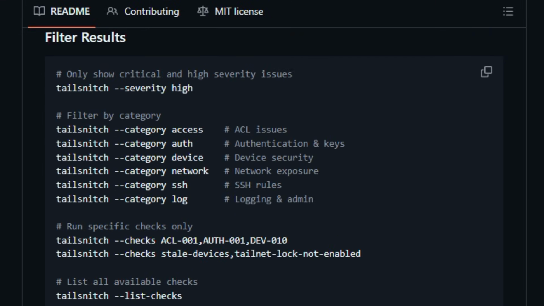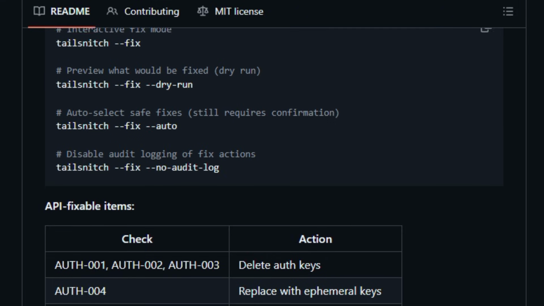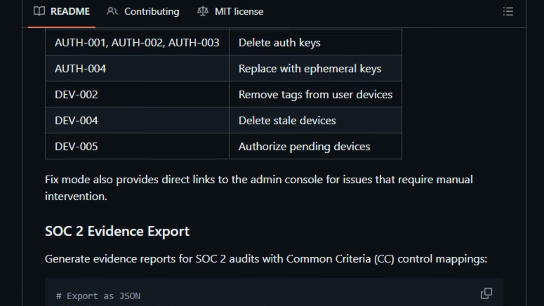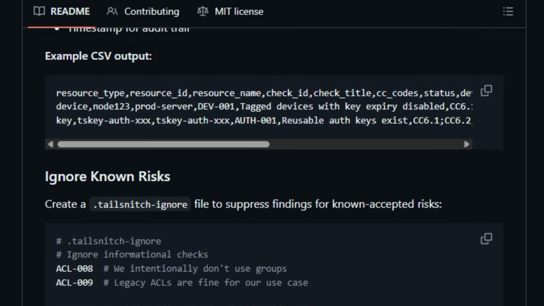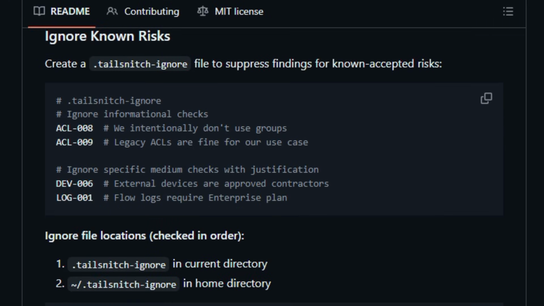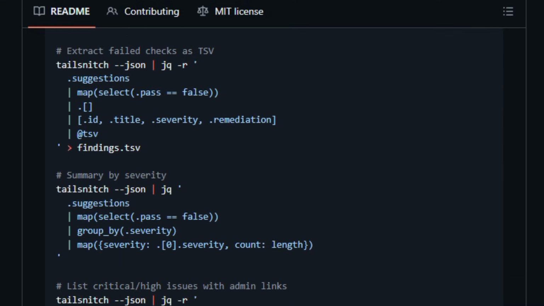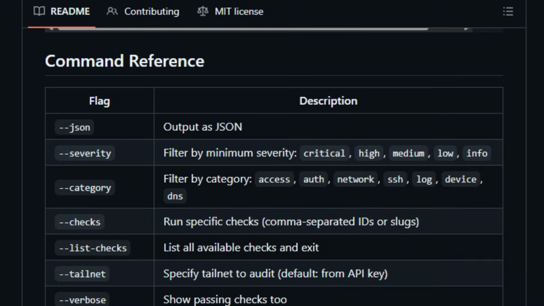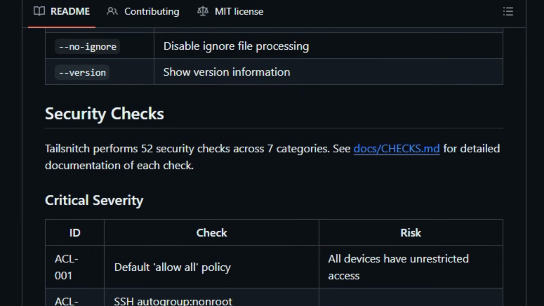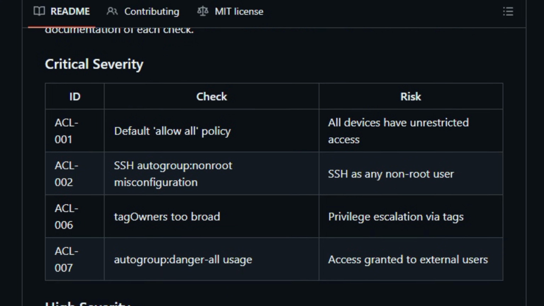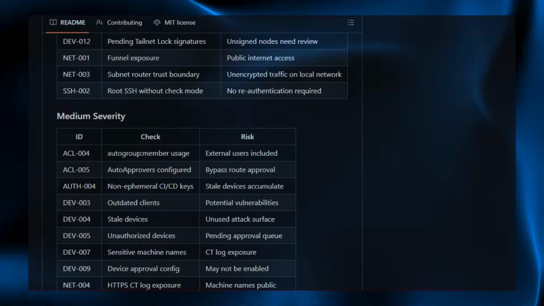It's written in Go and runs from the CLI, with options to filter by severity, output JSON for automation, and even integrate into CI/CD pipelines, so regressions are caught early. You can authenticate via OAuth or API key, inspect findings interactively, and even export evidence for compliance audits, like SOC2. This matters right now, because many teams rely on Tailscale to connect distributed infrastructure, and hidden ACL gaps can lead to unintended exposure or privilege escalations. Built for security engineers and operations teams who want confidence in their overlay network posture, give it a try and see how quickly it strengthens your Tailscale security.